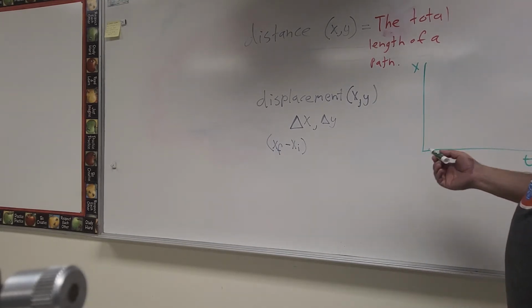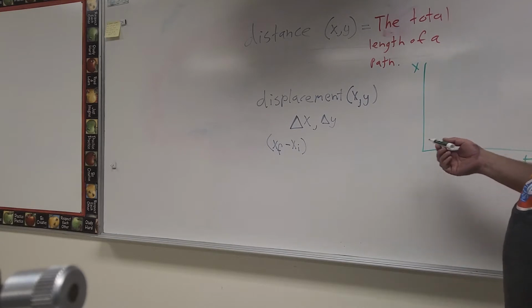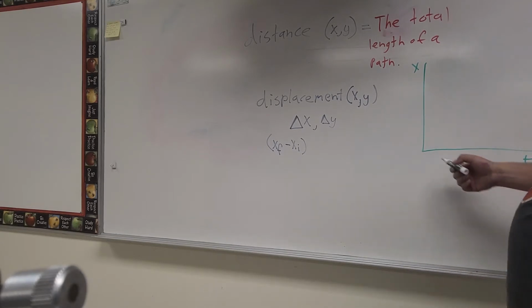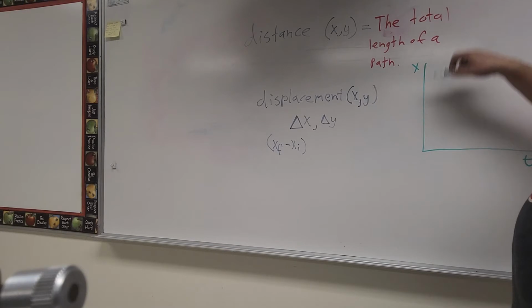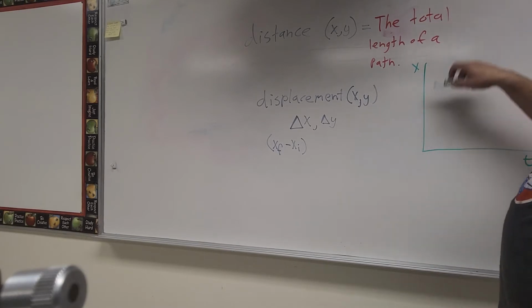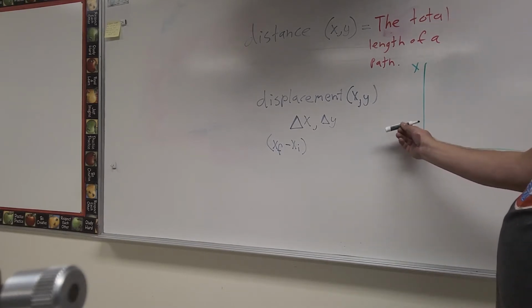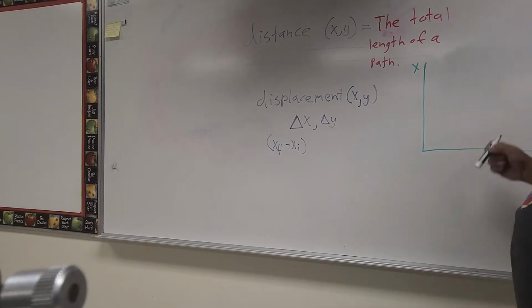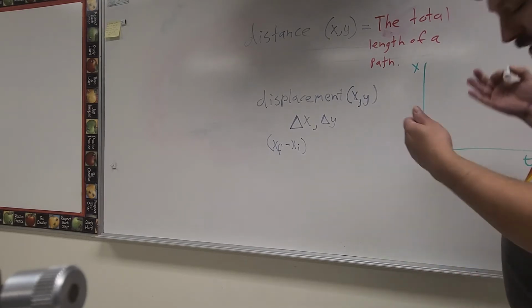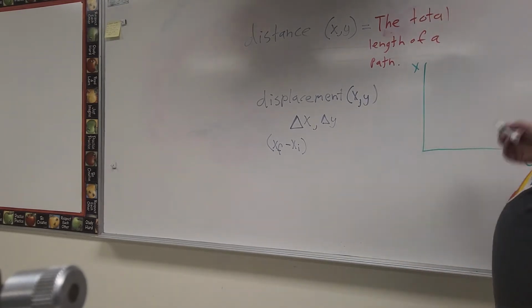We're never going to say how much negative time went by. It doesn't make any sense. So we put time on the x-axis. We can go up and down the y-axis all we want, but on the x-axis, we're always going from left to right. Time's always ticking on no matter what we do. Even if an object's stationary, time is still ticking on.